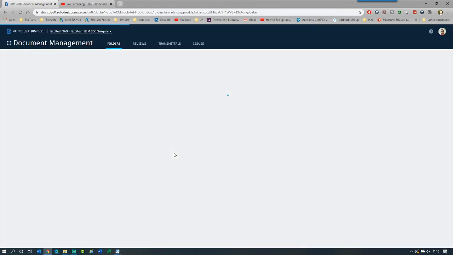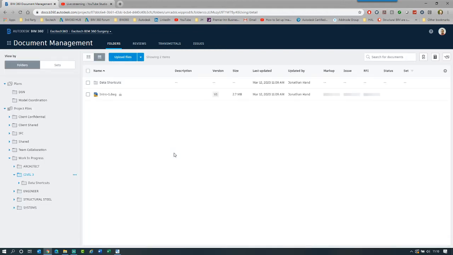So we've set our working folder and we've set our data shortcuts folder. You'll see that when we created the data shortcuts, it's now created the same structure that it creates locally on your machine, and it's all controlled by this XML file. So once we set the working folder, then create the data shortcuts.